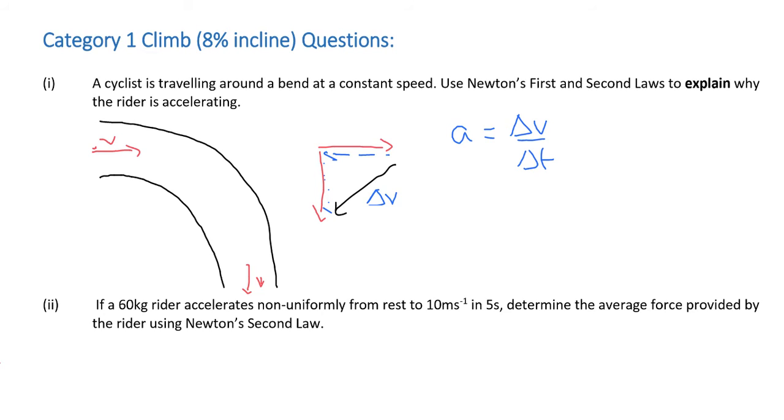Okay, so Newton's first law says the motion of an object doesn't change unless acted on by a resultant force. Motion would be like the velocity. So because the direction of your velocity is changing, your velocity is changing, and therefore the motion of the object is changing, so you know it's been acted on by a resultant force. And what Newton's second law tells you is if it's acted on by a resultant force, it must be accelerating. So that's the way of explaining using the laws, and then these diagrams help you see what's going on in terms of the vectors.